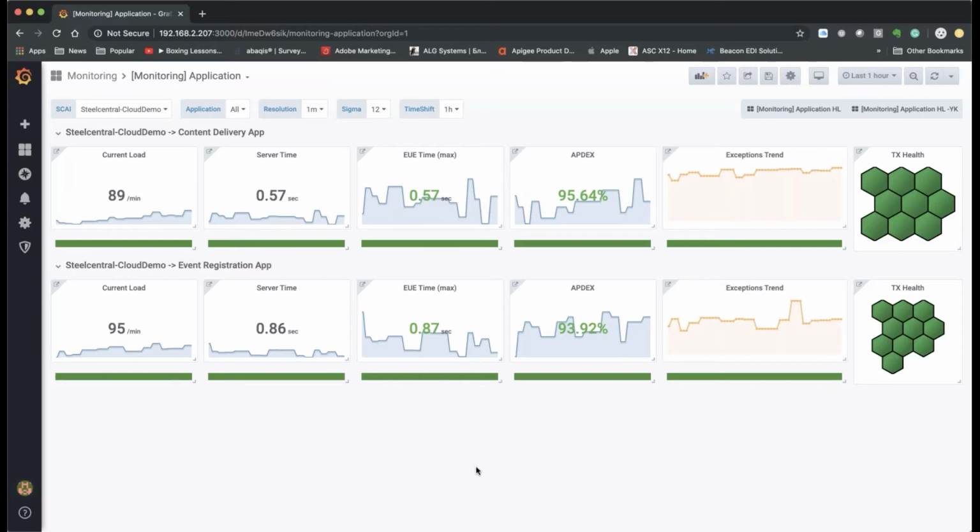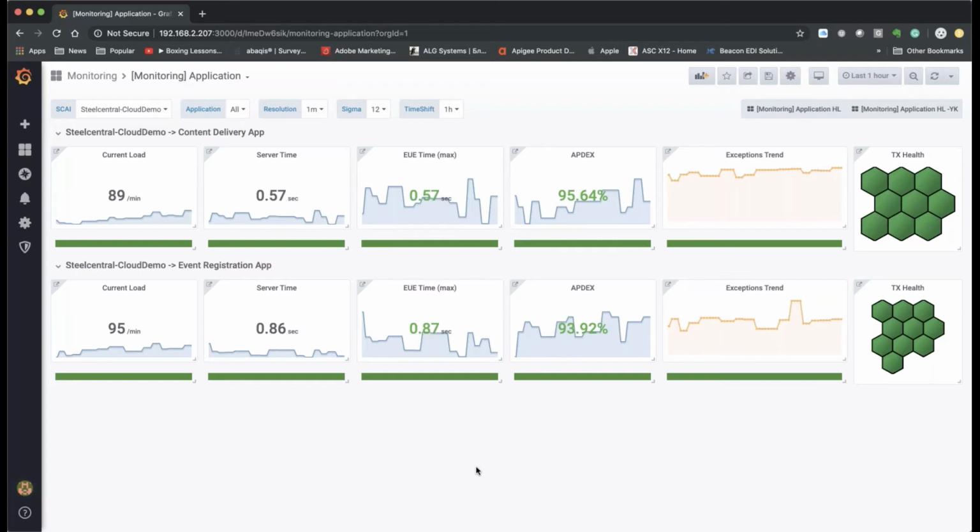Essentially, we're going to start here with an application monitoring dashboard that we built. We have two applications, as I mentioned before in the slides. We have our content delivery app, which was the application that event attendees were using to download different content from the industry servers to either their mobile devices or their own laptops. And then there's the event registration app, which, like I said, was really the heartbeat of the event, right? This is where everybody was signing up for things, downloading their schedule, making changes to their schedule, and so forth.